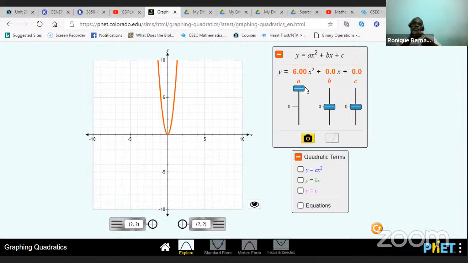All right, good. So you said higher. As the value of a increases, that type of graph is called a parabola. The parabola seems to be closing up. But what happens when it goes in the opposite direction?